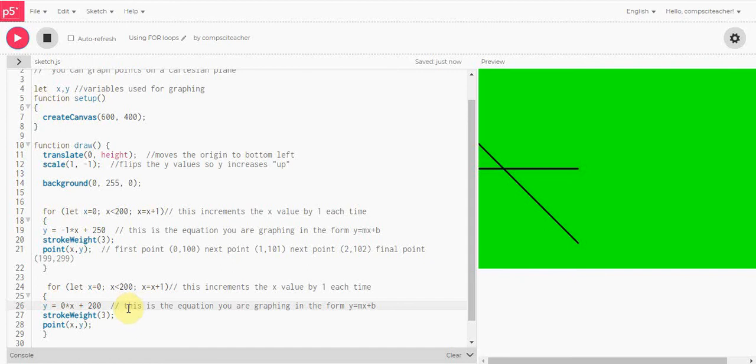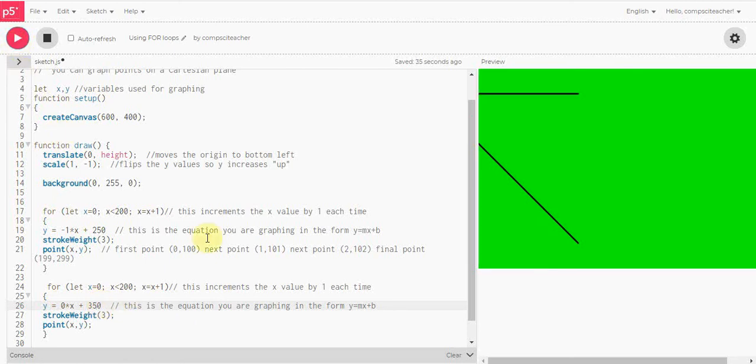If I wanted to make that line longer, I'm going to have to change this here. If I want to move this line up and down, well, that's changing the y value. And the y value is represented by this here. Think of it, that's the y-intercept. It's crossing the y-axis at 200. If I want to move it up, I'm going to put that at 300, and now it looks like that. If I want to move it up even higher, it's going to be at 350, say, then it looks like that.